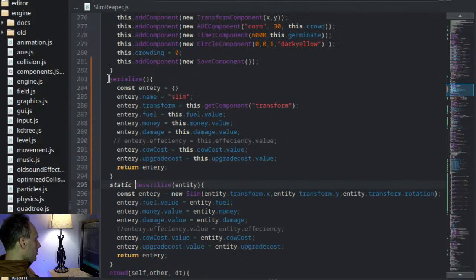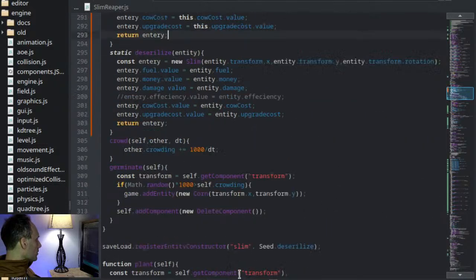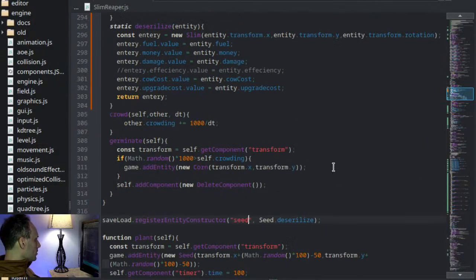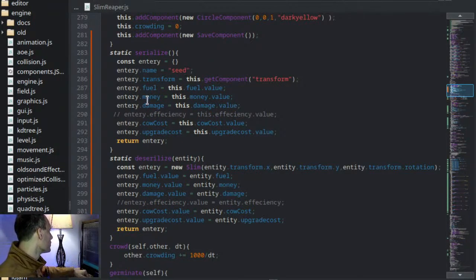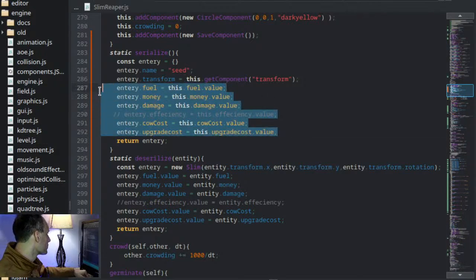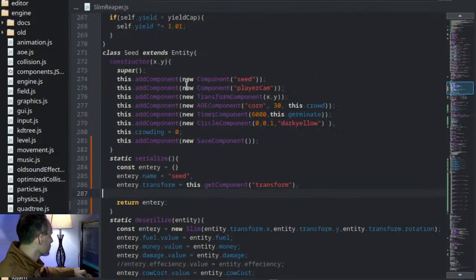I think that is good. Oh, we also need to change this to seed. Basically, we're going to tag it with seed, the save data blob. And we'll save the location of it.